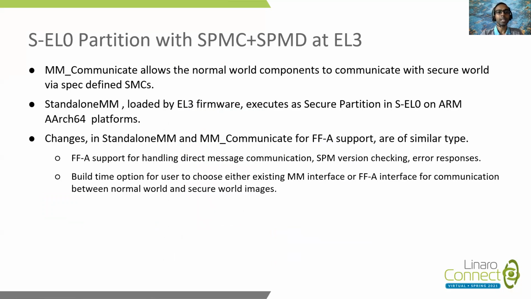Going into a bit more detail about the FFA changes on the EDK II, MM Communicate is the module that exists at EDK II, which allows normal world components to communicate with the secure world via spec-defined SMCs. StandaloneMM, which is loaded by EL3 firmware, executes as a secure partition in Secure EL0 on ARM AArch64 platforms.